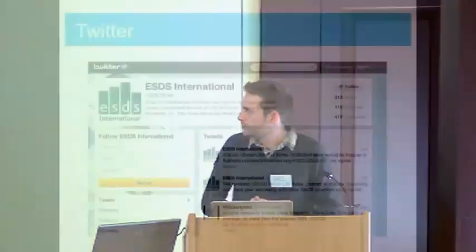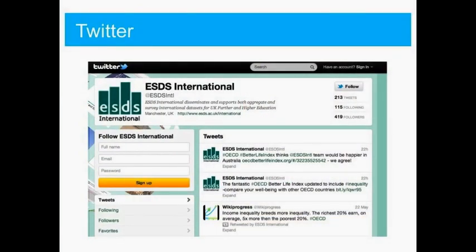You can see this is an example from the ESRC International Twitter page, and this bottom tweet down here. This is a tweet that Wiki Progress sent out that I found interesting about income inequality, so I decided to forward that on to my followers. What you can't see from this is I've sent out tweets there about your recently better life, and that other people have found those tweets interesting and they've then passed them on to their network of followers. You can see how interesting conversations get picked out and get cascaded around.